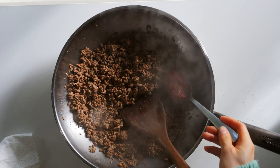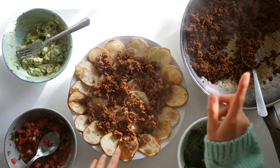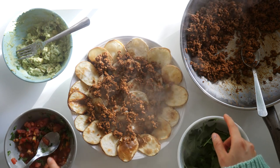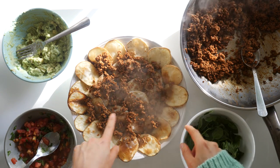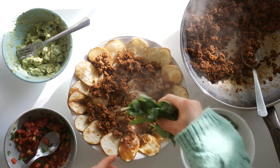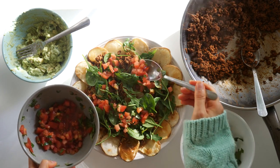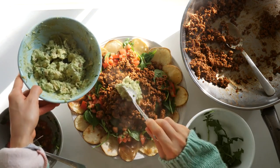I added a tablespoon of tomato paste and some salt. Here's my potato, beans beef, and guacamole — that's just avocado with lime. Pico de gallo is tomatoes with coriander, lime, and salt. And there's some spinach and rocket. I kept some of the beef on the side so it doesn't soak up the potatoes. Now I'm just going to dress some vegetables on it — blanched with hot water — and the guacamole on top. Tada!